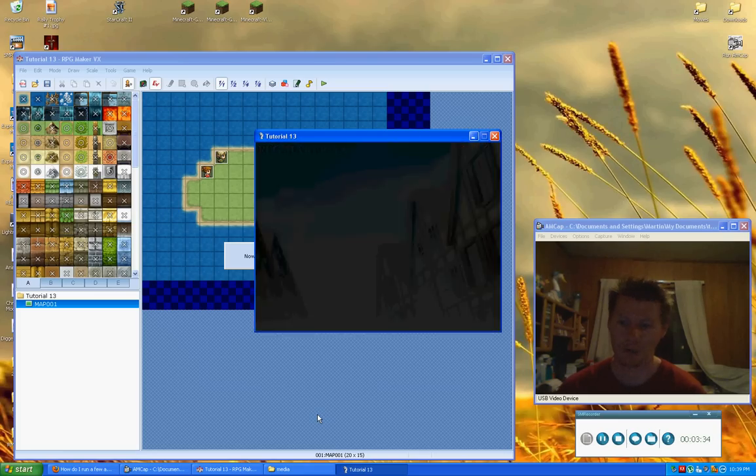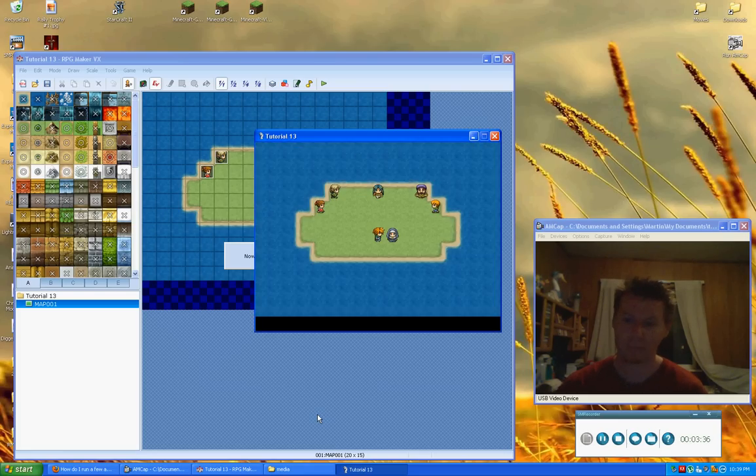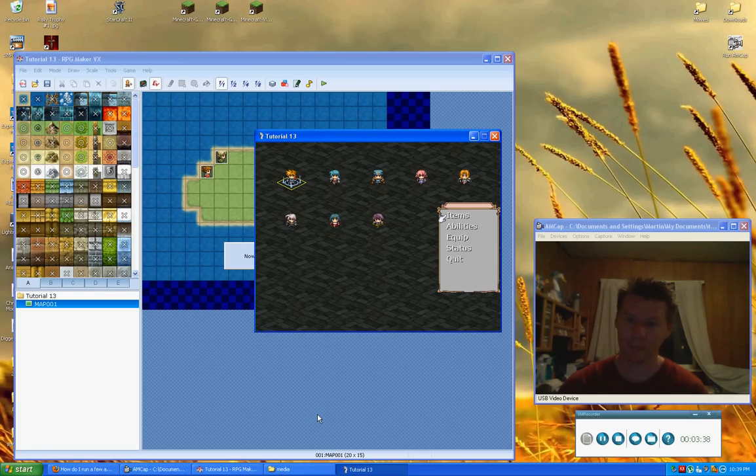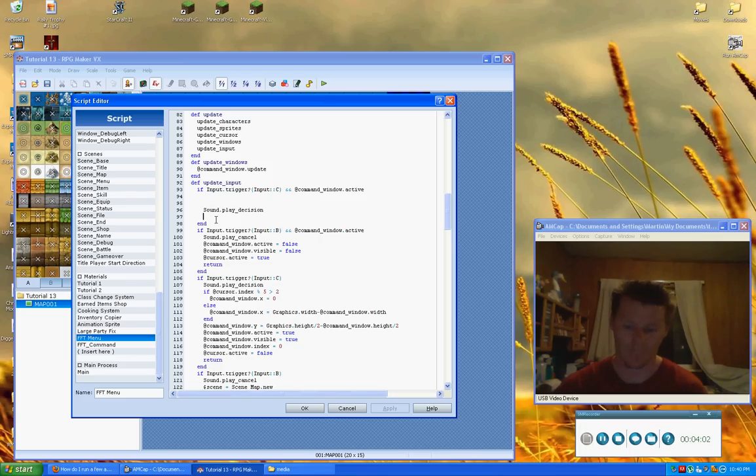So let me just show you an example. We get in here, and then when we click on the enter, it always takes us back up to the very first item because, again, it's making the decision noise like it's supposed to. And then it's going down to the lower area, and then it's saying, all right, well, process that, make the command window visible, and then reset the index back to zero. And that's why it jumps back to zero each time. So just make sure you get a return there, and you'll be set.